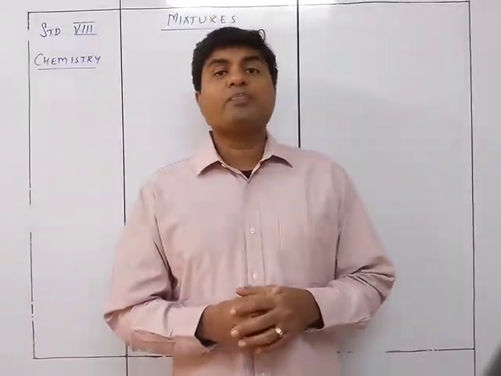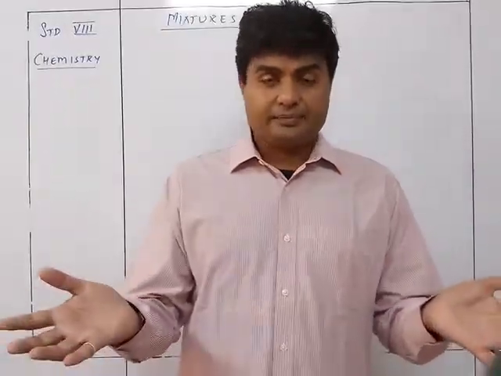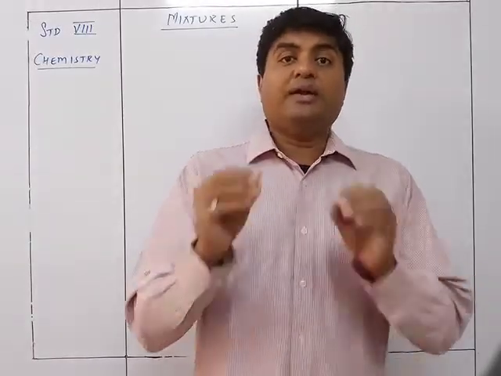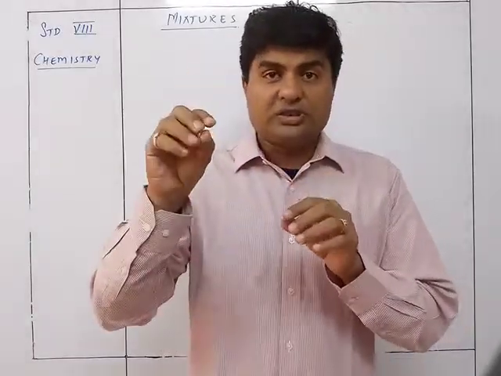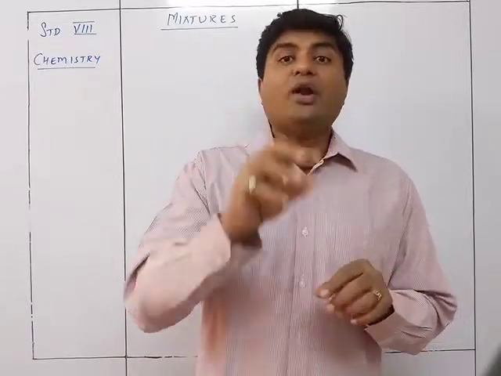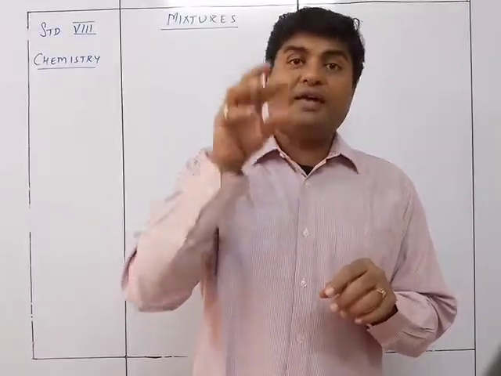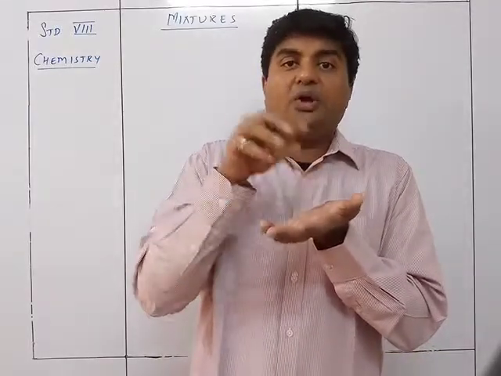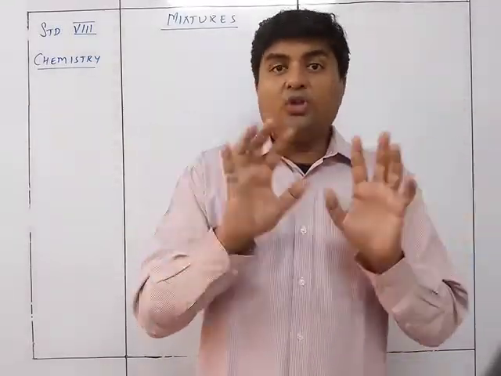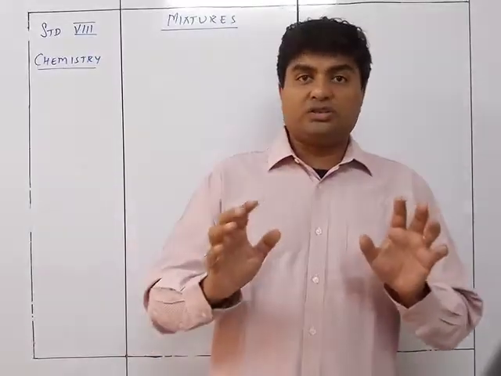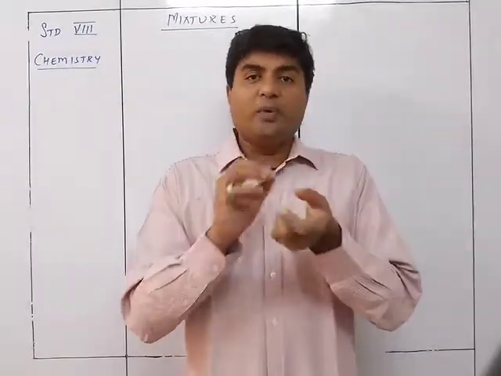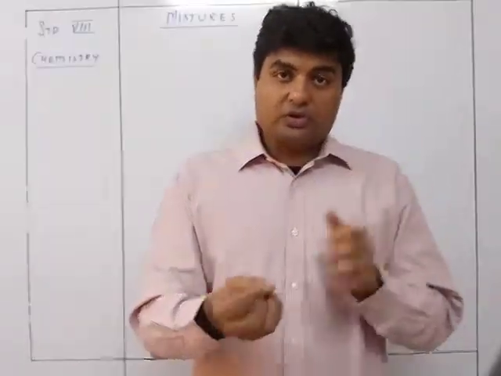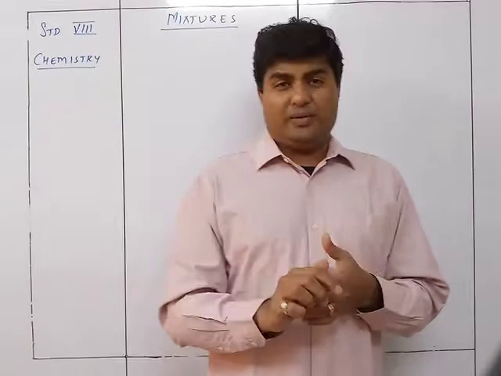Let's take the best example, which is air. Air is a mixture. It has nitrogen in it, oxygen in it, and carbon dioxide in it, and that oxygen has its own identity. It retains the properties of being oxygen in the air. It has not lost its property of being oxygen. So when we burn something, oxygen is required, and yes, that oxygen is working there. That is how we can understand it chemically.